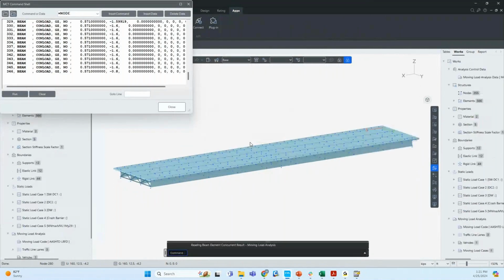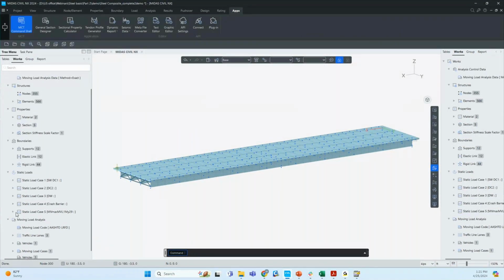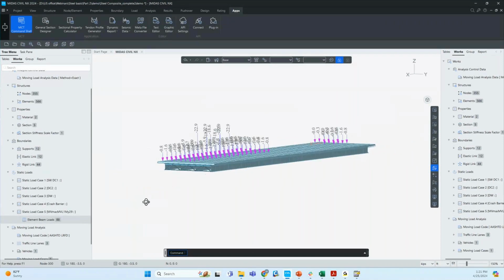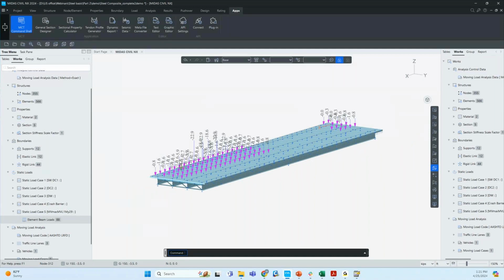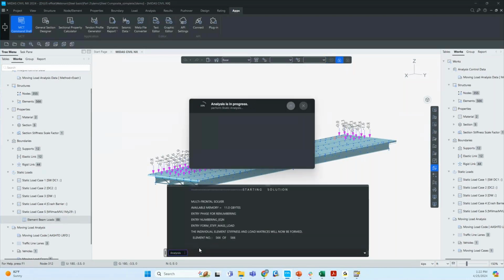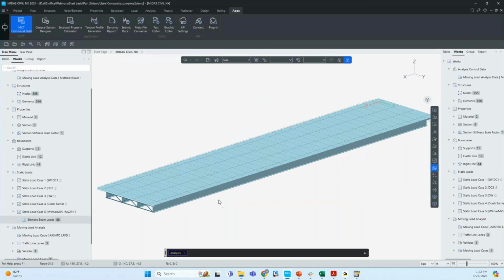So analysis results are removed. Basically, it runs the model with the new load case, which is this. Now you see that the vehicular load that was causing the maximum effect on your bridge is converted into a static load like this. When we perform the analysis, you can see in the message window how the analysis is being performed, whether there are any warnings or errors, and how much time it took. It took just 5.5 seconds in this case.